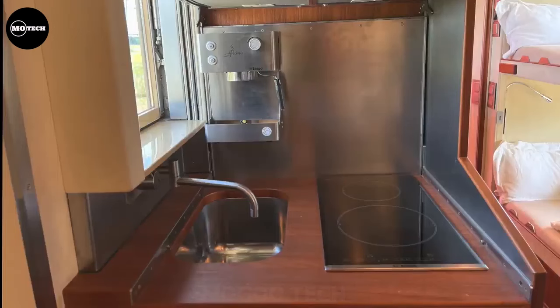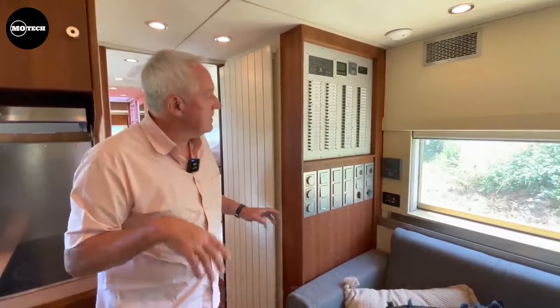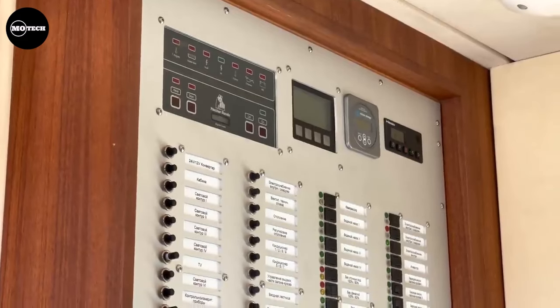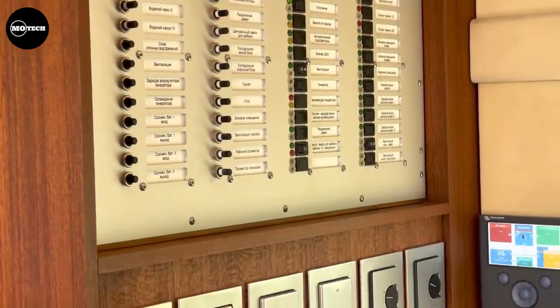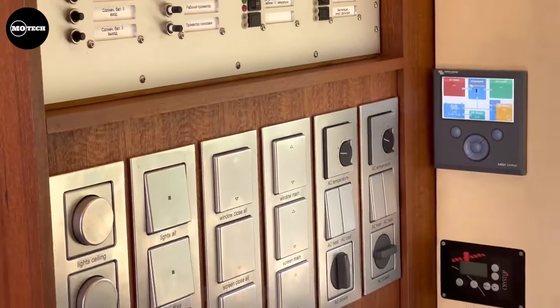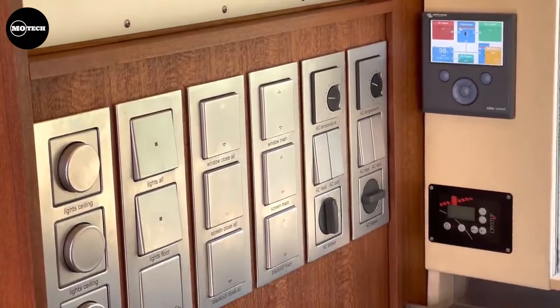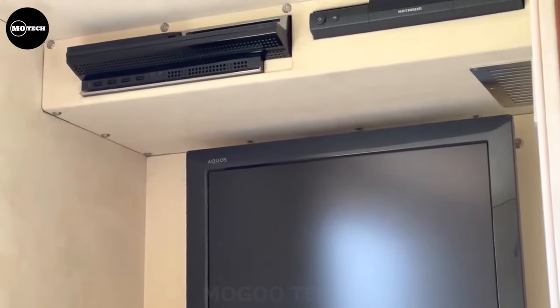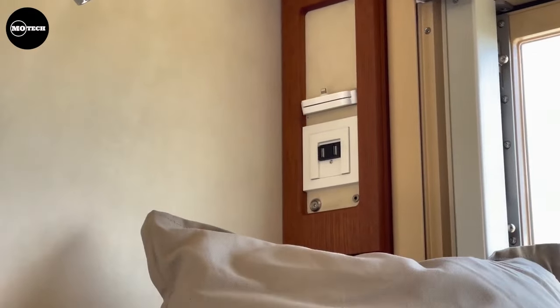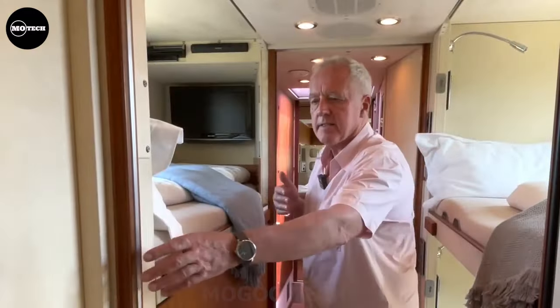In the central section there are three bunk beds, each equipped with its own TV, iPhone connector, headphones, PlayStation, and DVD player. Sliding doors separate this area from the rest. In the next section there are wardrobes for the master bedroom, extra storage, and access to the bathroom. A ladder-like heater allows roof access, and small ladders are available for the bunk beds.